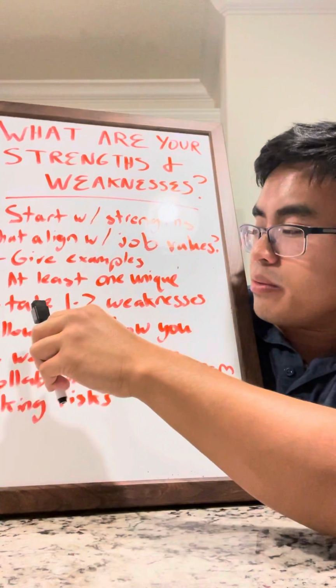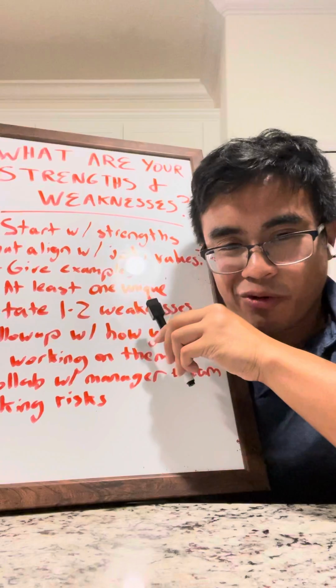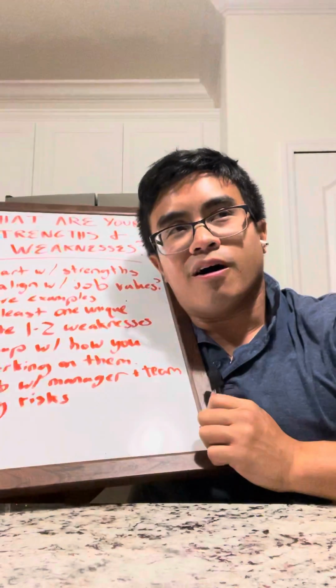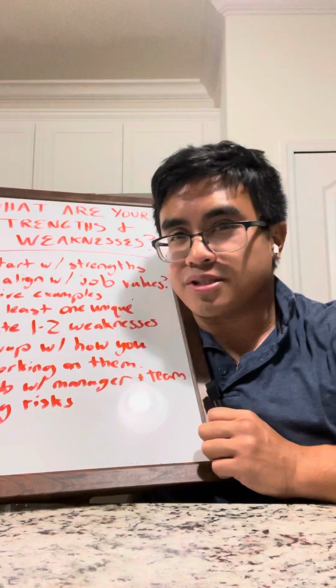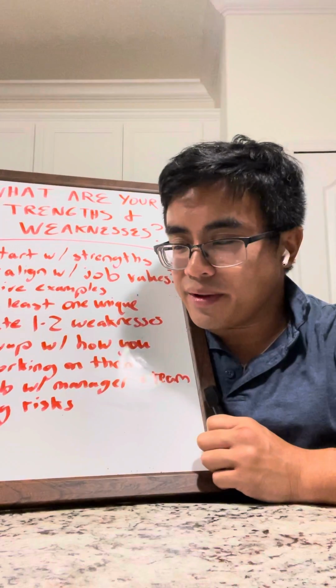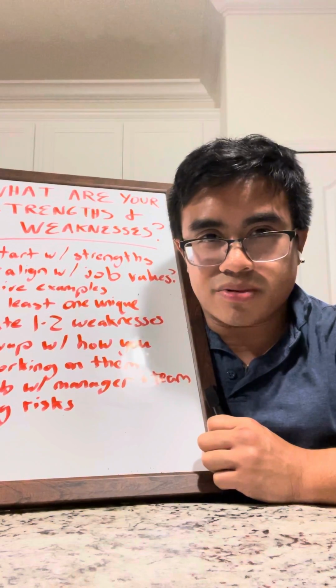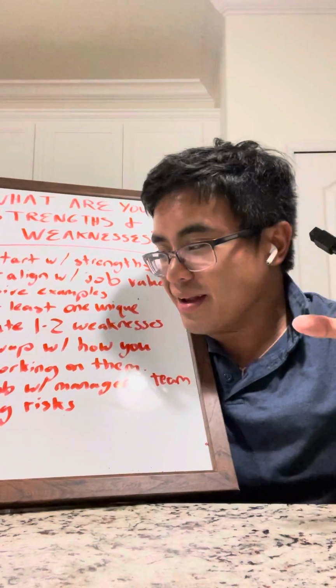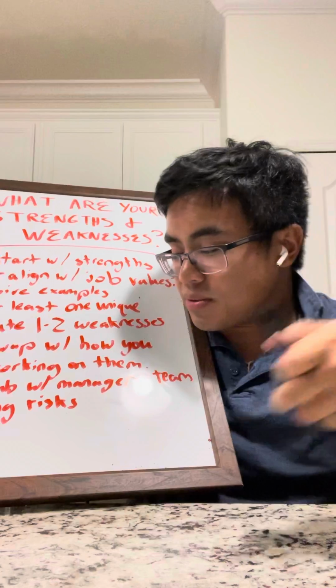So once you say your one or two weaknesses, I try to avoid giving examples like, okay, I have high anxiety. One time there was this demo, and I was supposed to give a demo about something, and I just froze. You don't want to give an example like that. Instead, you want to give examples of how you worked around it.